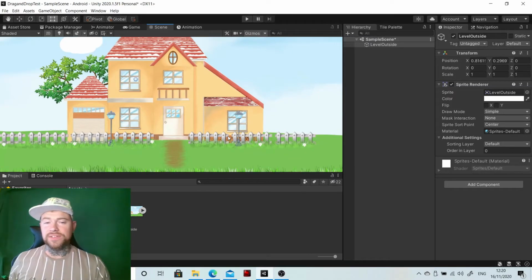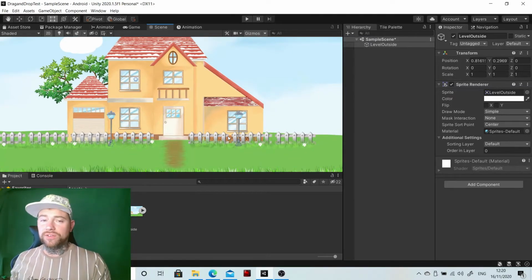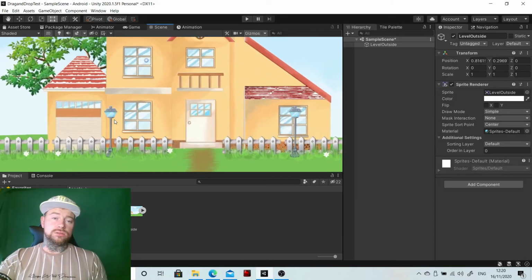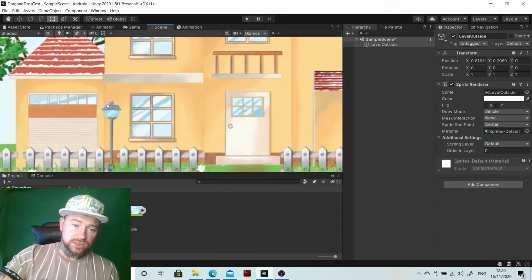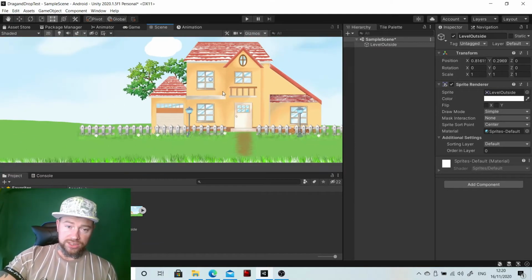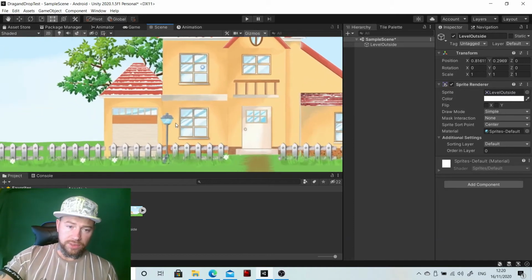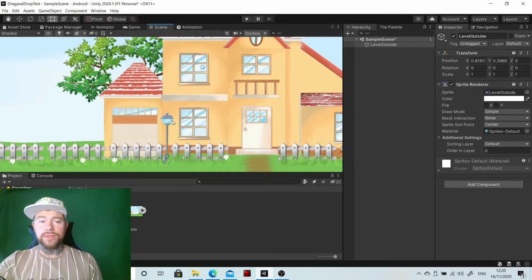Okay, the objective of this is to make a light switch on and a light switch off on click. If you haven't got a light, it doesn't matter. We can make a light. You don't even need anything, to be honest. This is just an image. Exactly, just an image. So the first thing I want to do is put a collider on there.